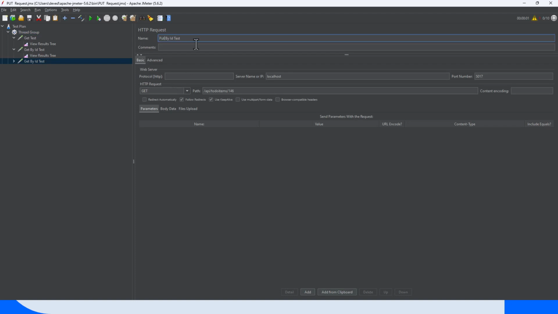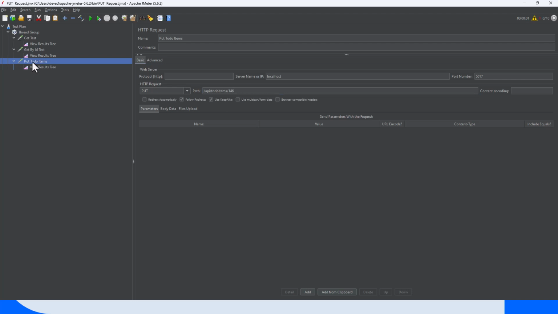to put to do items. All right, so instead of HTTP GET request, it is a put request, and I would like to change or update the ID at 146, ID 146, and everything else is the same because I've copied it from the get by ID. And then save it. Saving changes the name to put to do item. Now everything else is the same.